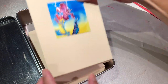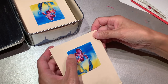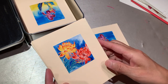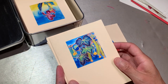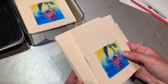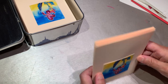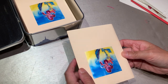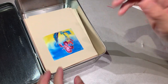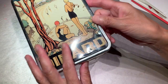So every time when I ship some order or when I want to send some letter or anything, I will send some of these cards, my handmade cards. And I got one friend asking how you make these cards. And coincidentally, I am running out of some of my cards.